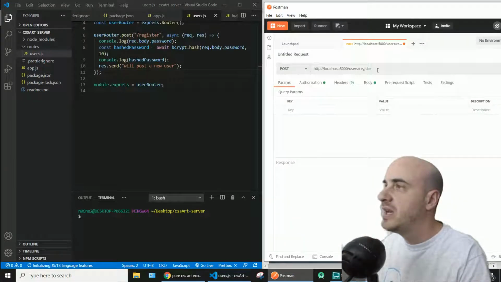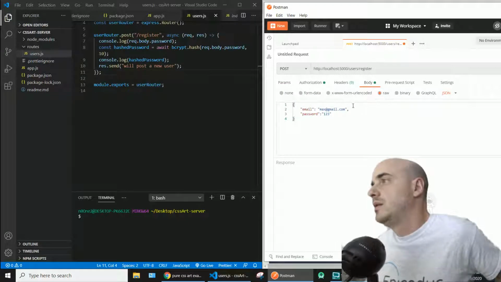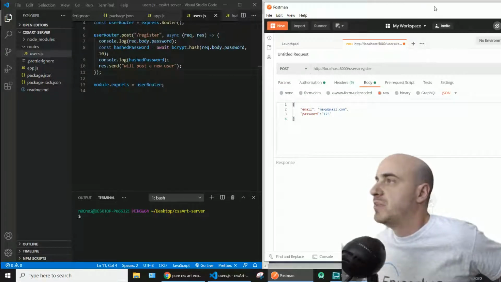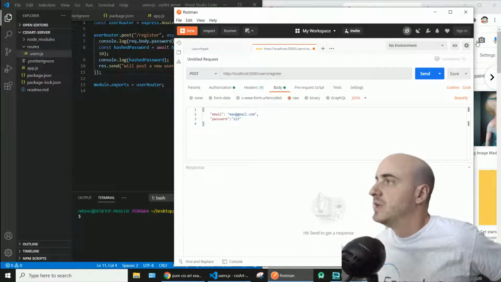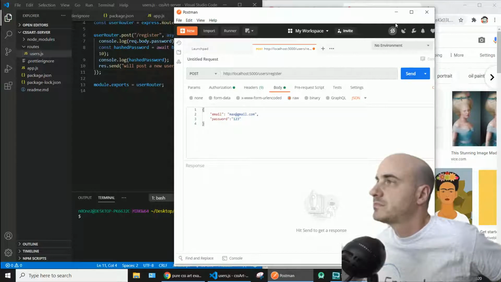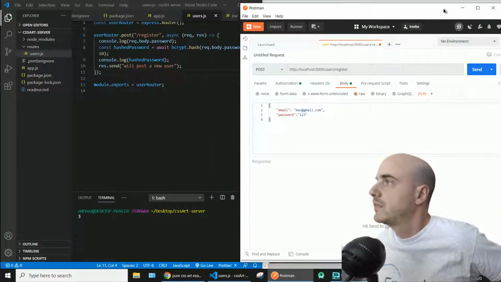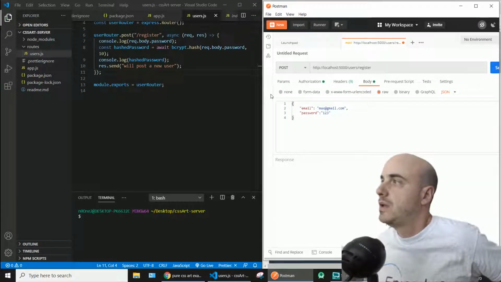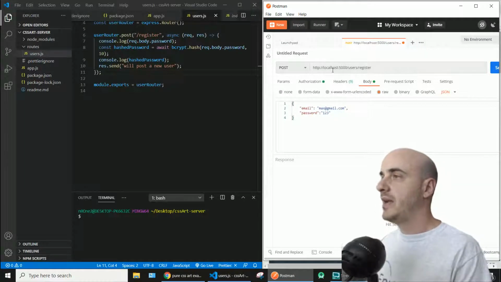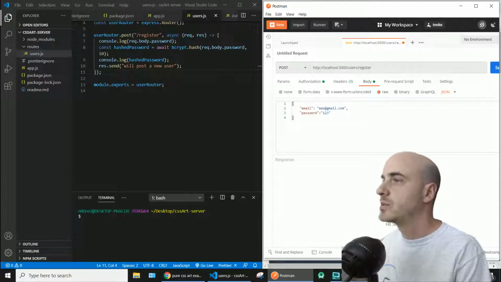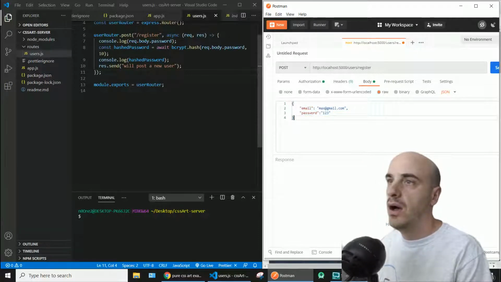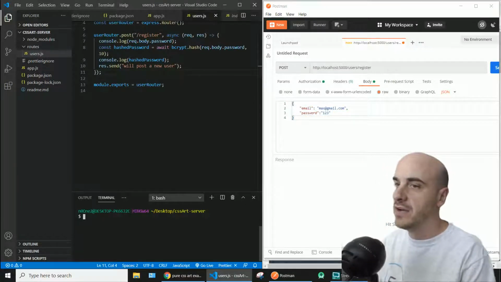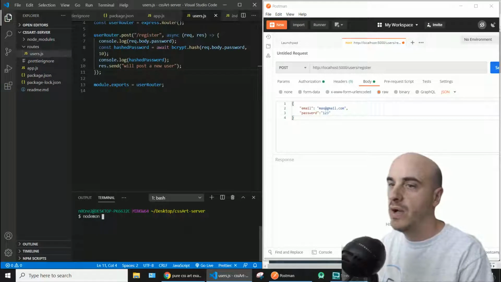Pull up Postman. If we send a post request with this in our body, let's move over to the send button. Yeah, so if a client sends us a post request with this in the body, first off, I have to run my server with nodemon app before anything will happen.